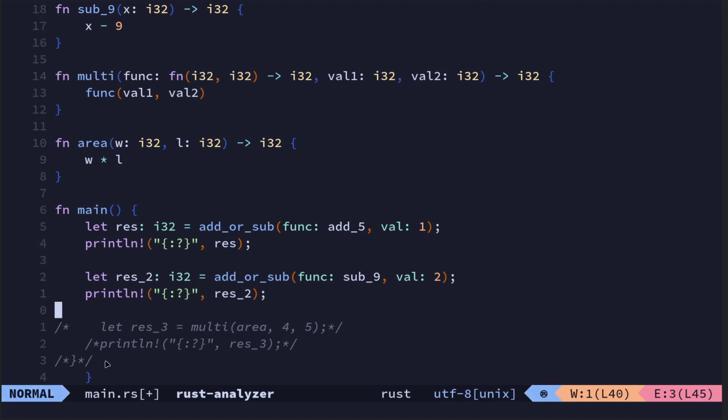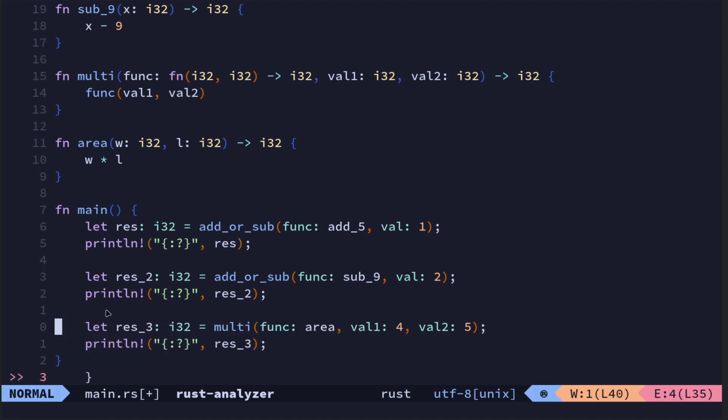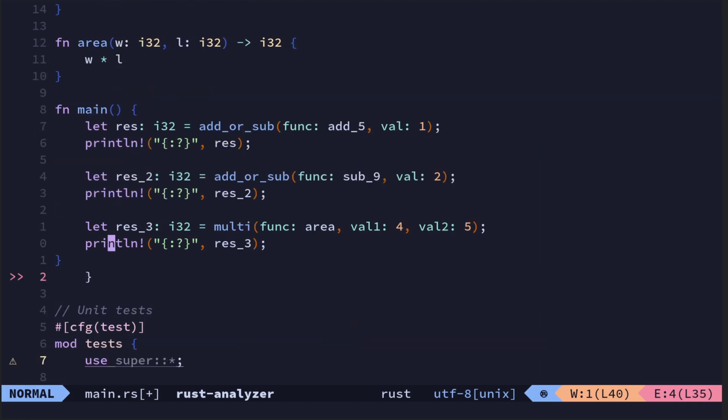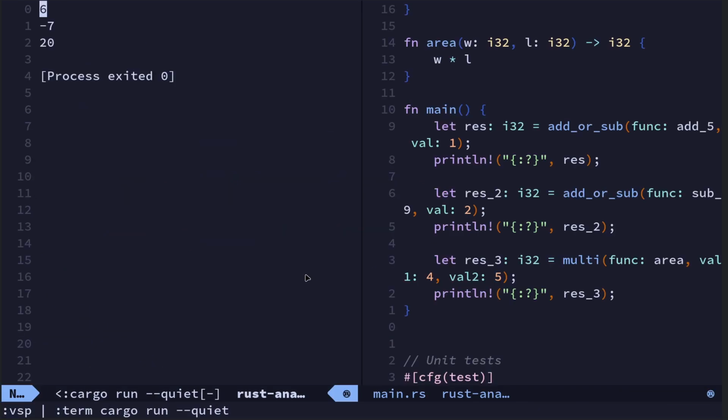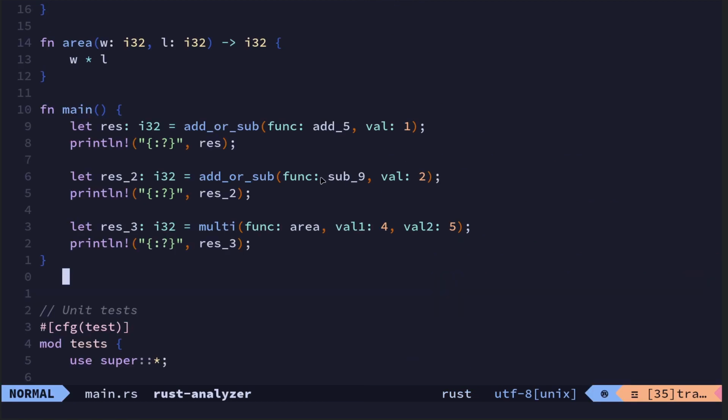So when we come to use it, down here, got one bracket too many. That should give us 4 times 5, which should give us 20. Yeah, we get 20. Those are the 6 and the 7 minus 7 that we got from using sub 9 and add 5.